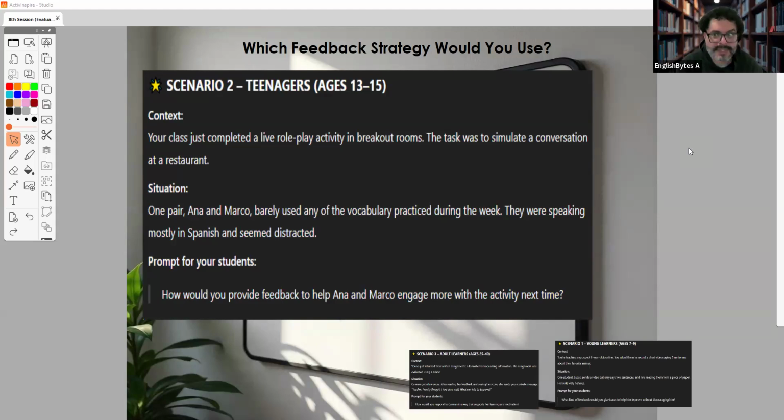Okay. And this is a really common scenario when it comes to teenagers. They are distracted during the class, or they just didn't study because they just don't care, because they are teenagers and they don't care about anything other than TikTok. And whenever they are being evaluated, they say whatever they remember. They don't take it seriously.